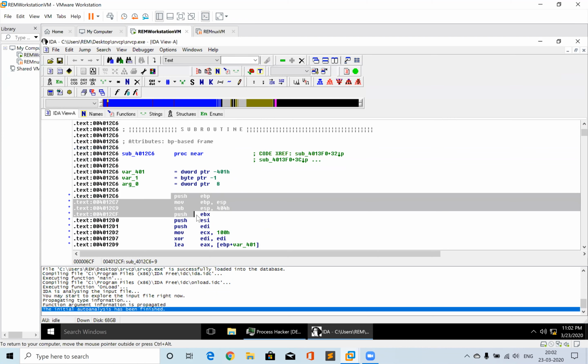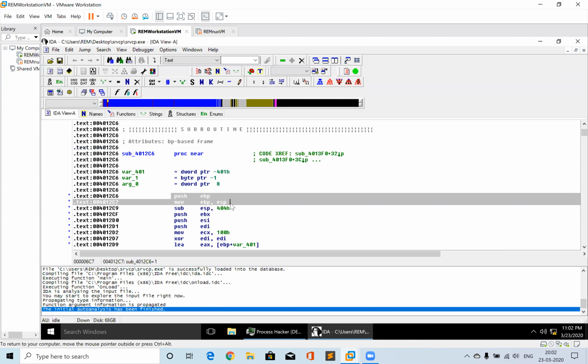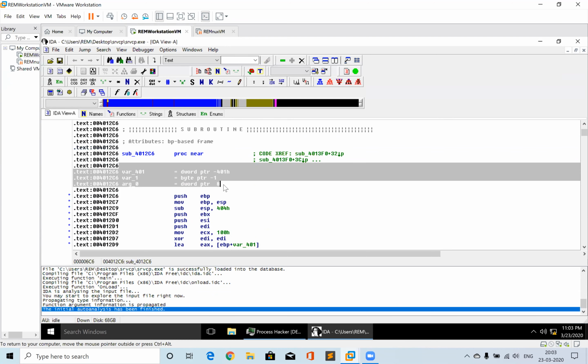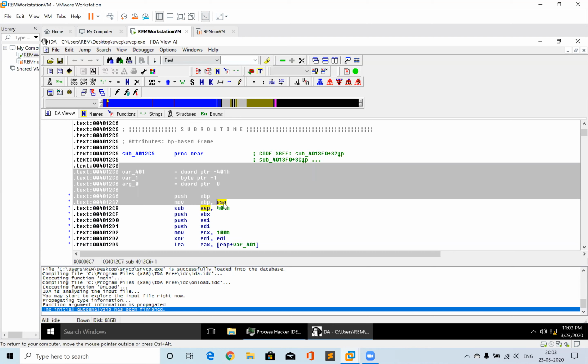You will see these two lines for every function, and I will tell you what they mean later in this course. Apart from that, these are some variables it is initializing, and these are things related to setting up the stack for the function.